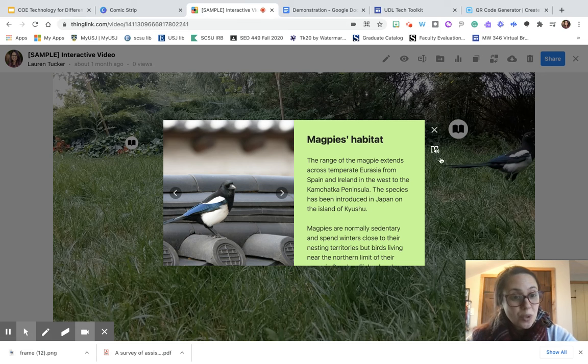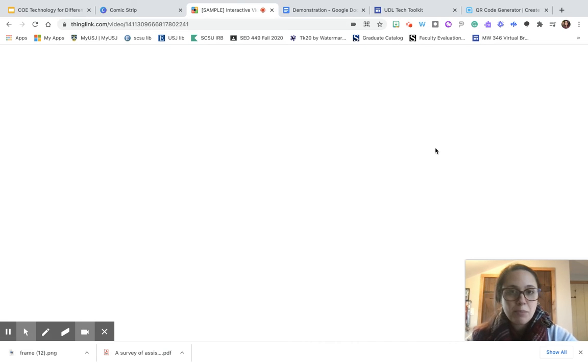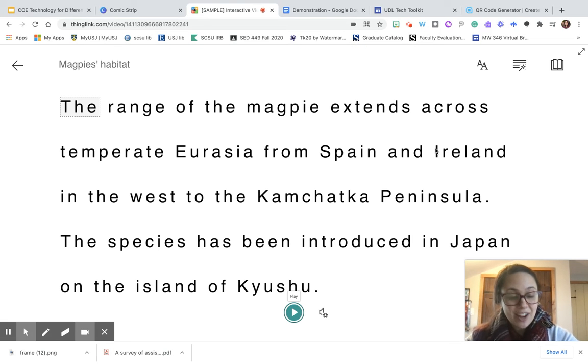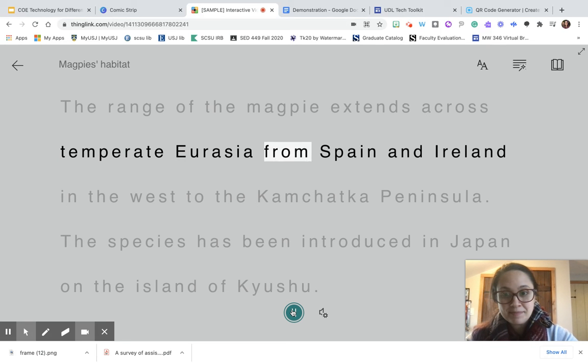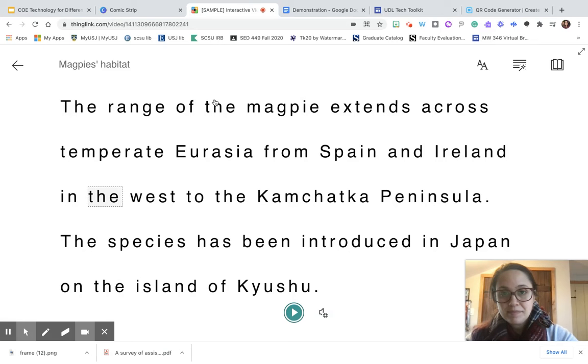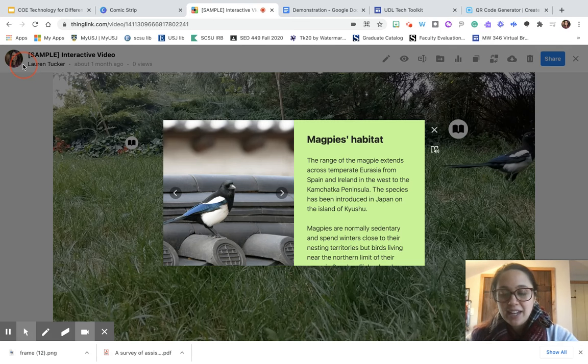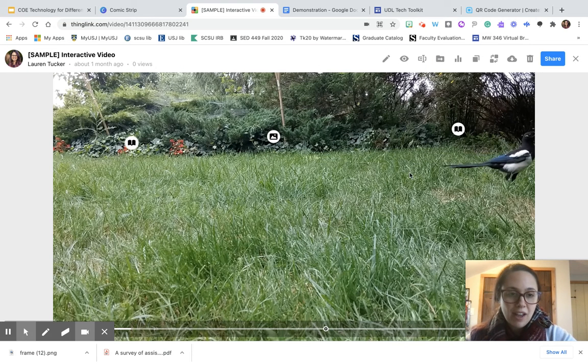What is great in this tool, it has a built-in accessibility feature of Immersive Reader. So when I click there, if you remember, Immersive Reader is text-to-speech, and so students can listen to this description. So it really does provide a multitude of opportunities for students to engage with the content, demonstrate their learning, and also learn something new in a fun way. So this is an example of annotations that are built into a 3D or an interactive video. You can also just add descriptions on a picture as well.